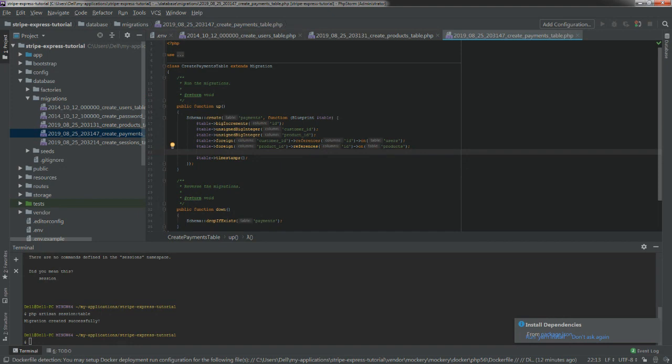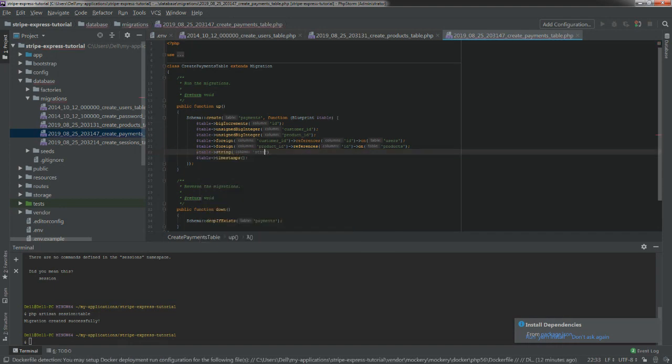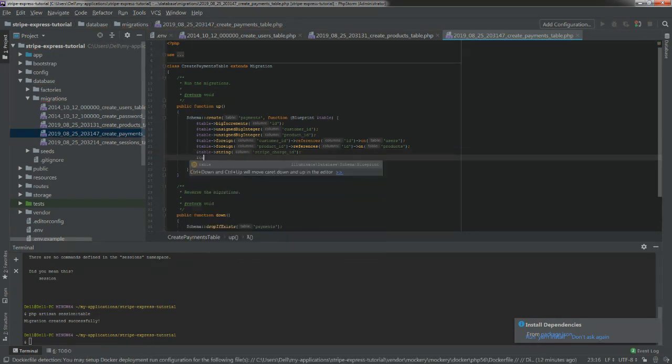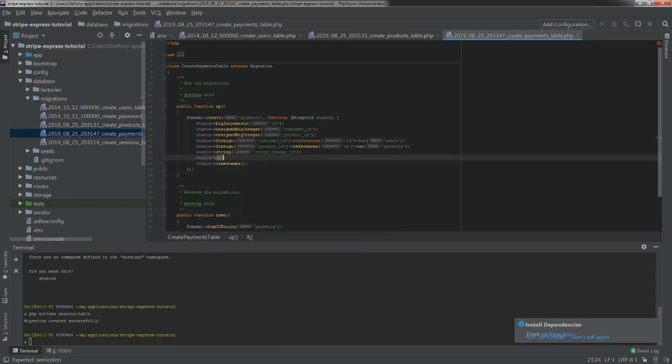All right, and another additional field that we will want to have is the Stripe charge ID, which is generated by Stripe itself. So we'll make that a string, call it Stripe charge ID. And we want to have the amount paid out to the seller. So that will be a double. Call that paid out. So the paid out funds that they're receiving after we take our fee.